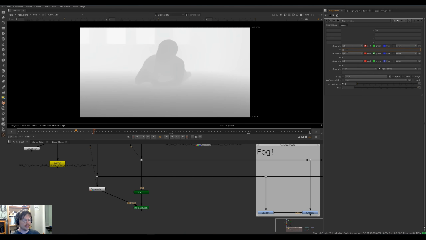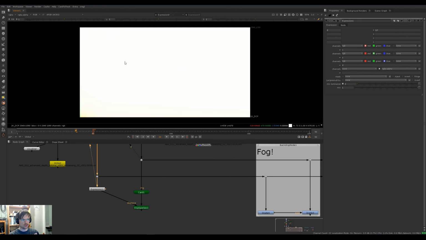In the expression node, we have some built-in variables for X and Y. These represent our pixel coordinates. And so you can see if you look down at the color picker down there, you'll see the red and green values directly correspond with the x and the y coordinate. And so this should work to sort of distribute the geometry over an area, but the problem is that this is going to be a huge, huge area. It's going to be at the top right corner, 2048 by 1080 units big, which is huge.